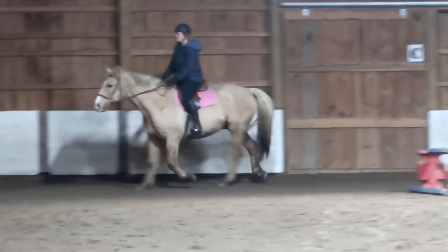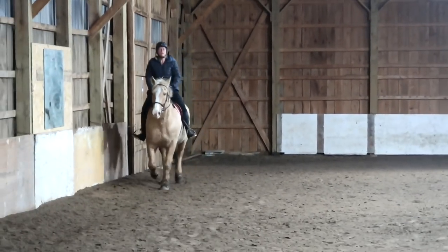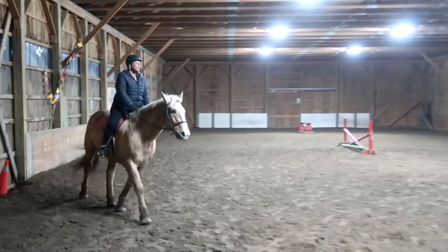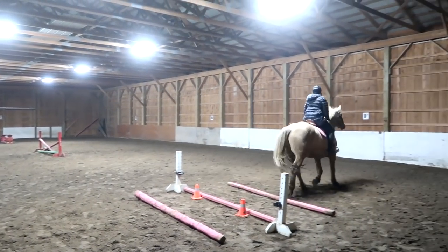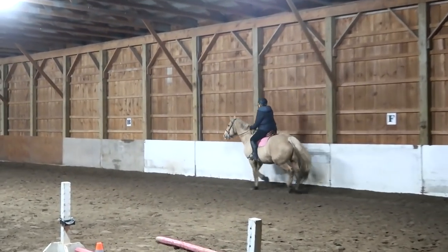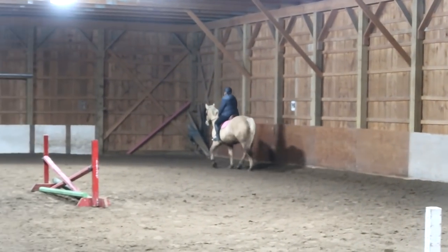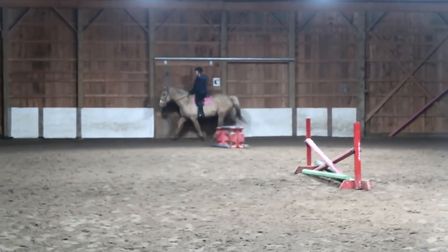Close the door, please, girls. While you're trotting, trot over top of these three pink poles between the cones. Try it again. So we hesitated and then he bounced too fast, right? So stay sitting, find the inside front leg, and then start. Yes! Three times in a row, Laura! That is sitting, that's why.